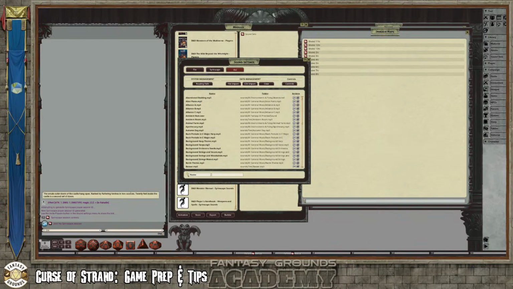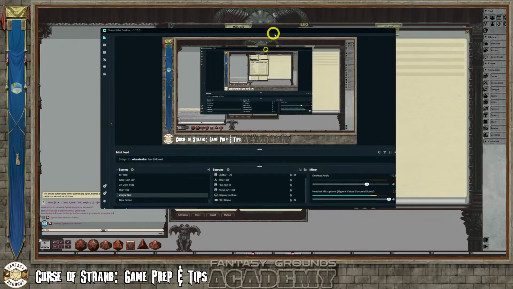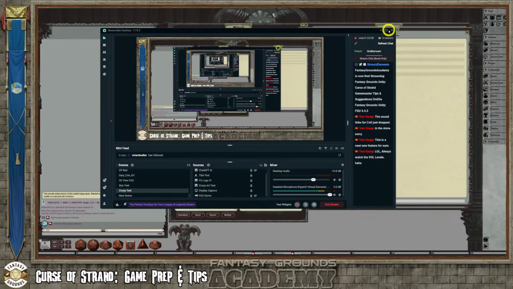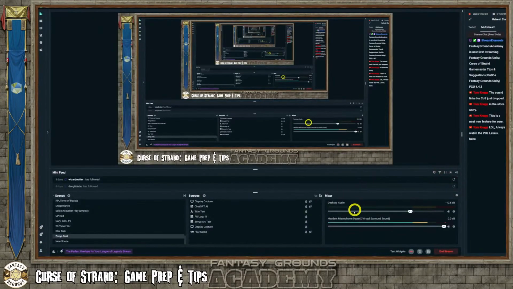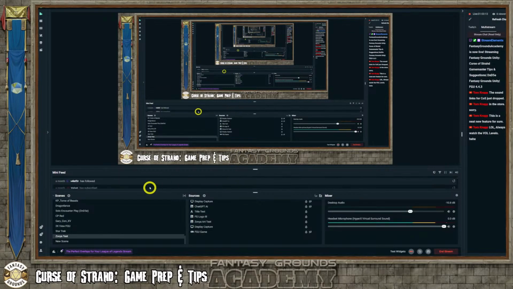Now, if you're using OBS, I'll bring this over here just in case you guys stream. But for OBS, you can set up your desktop audio just to play the audio, or you could just make it to where it will set up for like if you wanted to create a sound module just for that particular session.